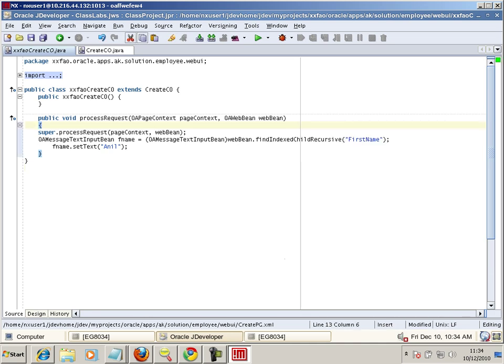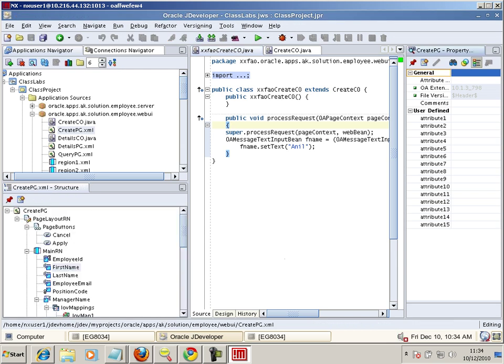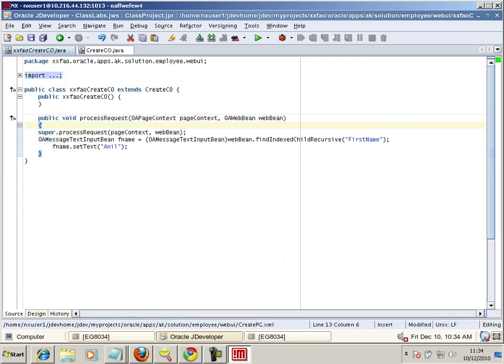Similarly, I can do the same thing for the employee email field. I want to hide the employee email field. I can put some if conditions if I want, and then I can say employee email.